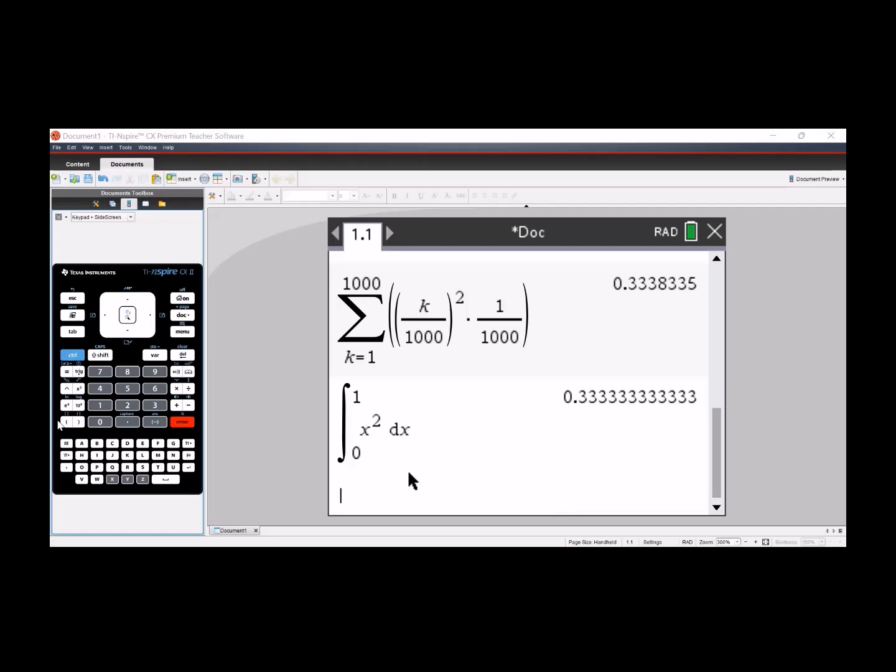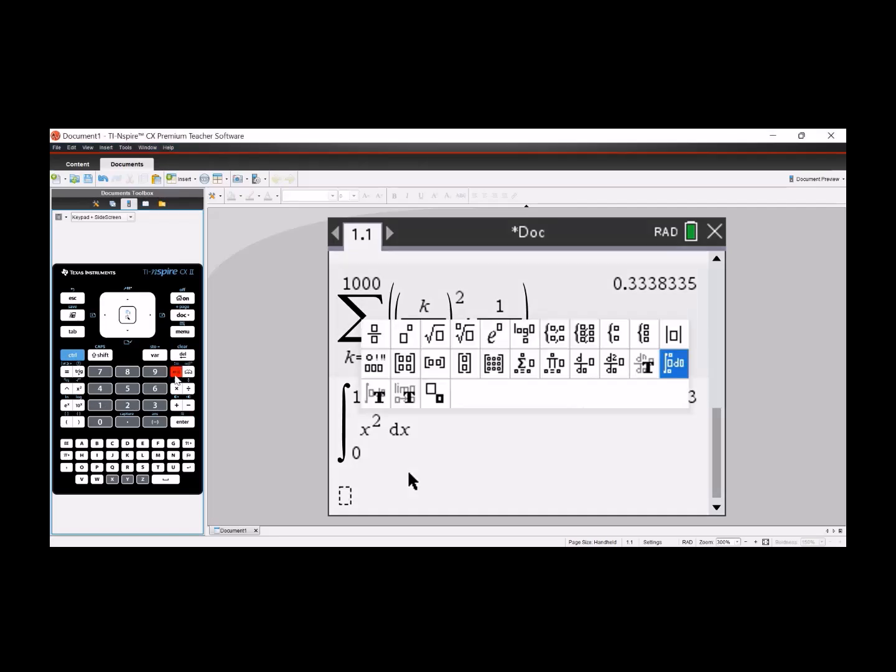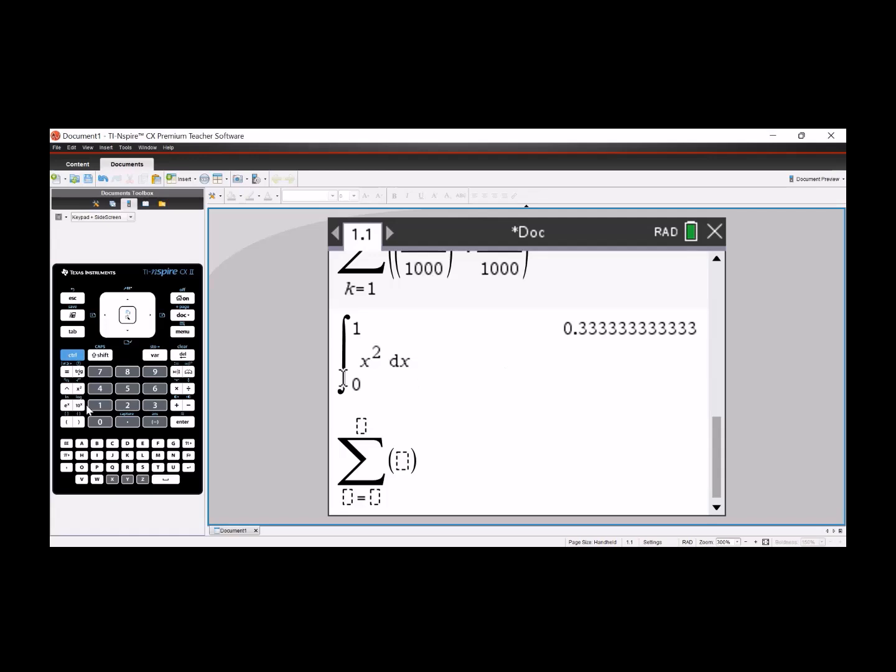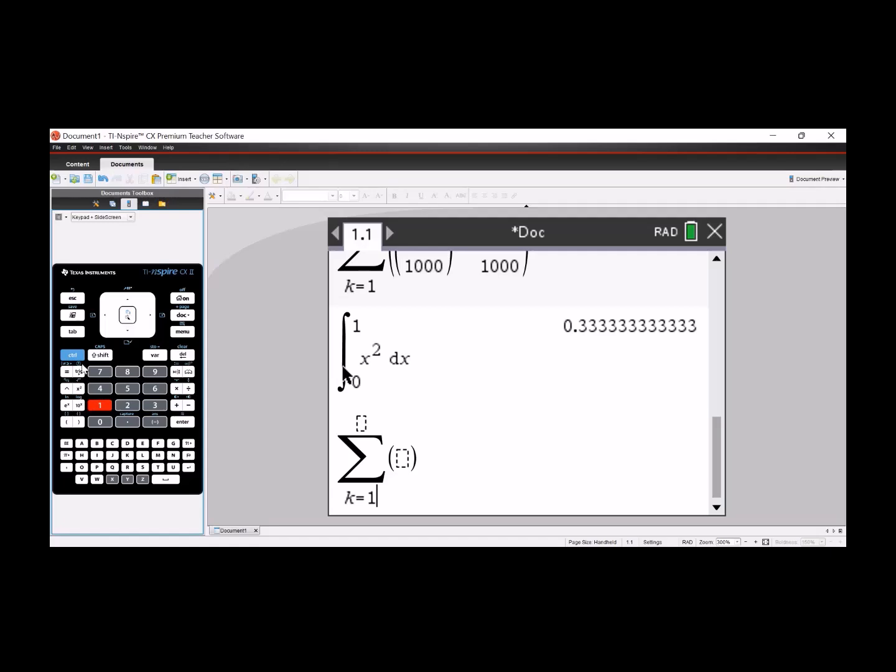So here we are again. We need to do a limit as n heads to infinity of a summation. So again, we're going to take a summation. We're going to let k tab, and it's going to start at 1 tab. Now we can't let n go to infinity, so we're going to pick a large number for n. Let's try 1,000 again. It seems to be working for us. We're going to tab in there. We're going to press control e to the x to get our natural log of 1 plus, now we need our fraction template. We need a 16k over n, which is 1,000, because we substituted a value in.